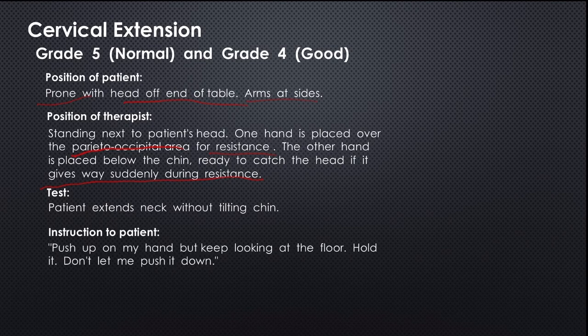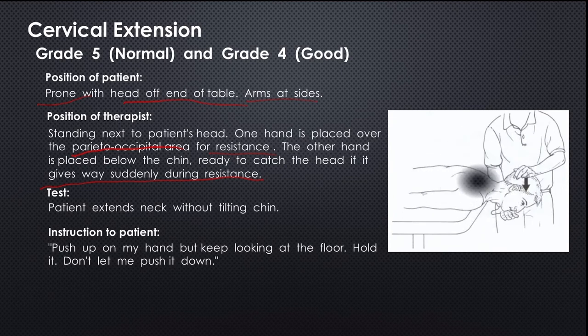Okay, so the instruction of your patient: push up on my hand but keep looking at the floor. Hold it, don't let me push it down. So this is the position of the patient. Your other hand should be placed under the chin, so whenever the patient cannot hold the resistance, then obviously you have your hand here to catch the head of the patient to avoid injury. Okay, so safety again, always consider safety of the patient.